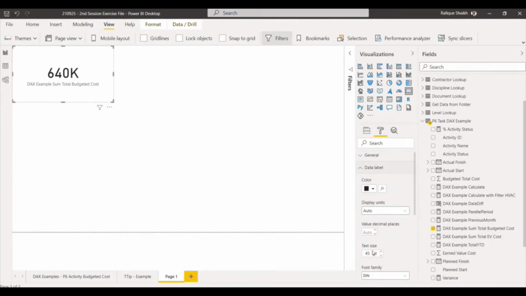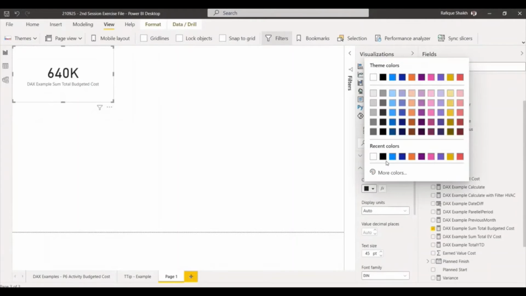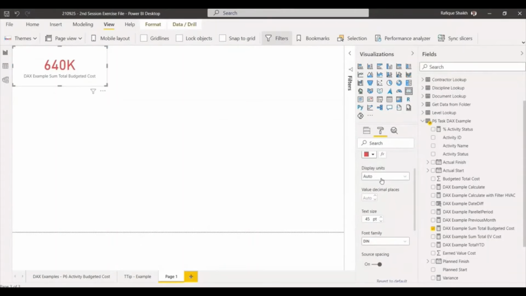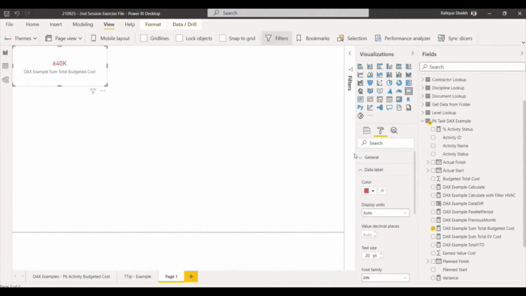You want to change the formatting size. You want to add borders, background. It is all about painting. It is all about adding colors and combinations of size, font, and everything to your visualization. It is fairly simple. You want a bright color for your numbers. Add data label, change the size. All these formatting options, you can explore on your own. It's really a fun part of Power BI.